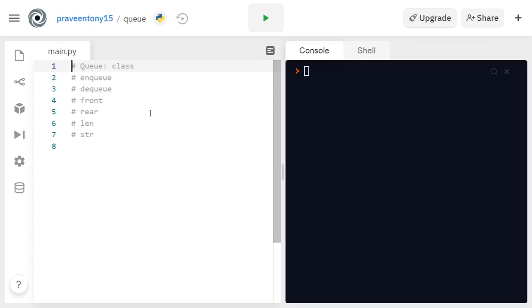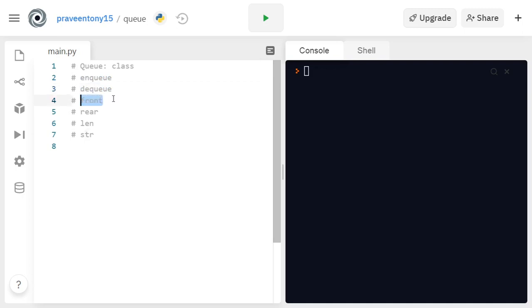So here we're gonna implement the queue data structure using Python. I commented out these things here. You can see the queue class to be created, and these are the methods in the queue. For inserting, we call it enqueue, which is adding an element to the queue, appending to the end of the queue, and removing from the beginning of the queue will be called dequeue.